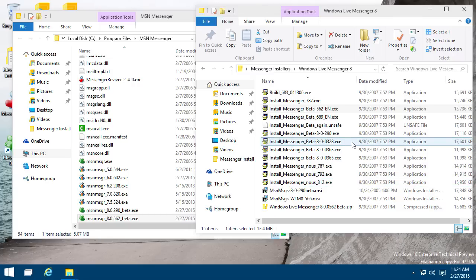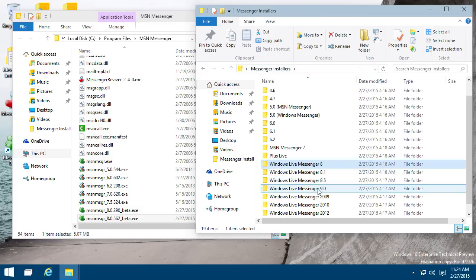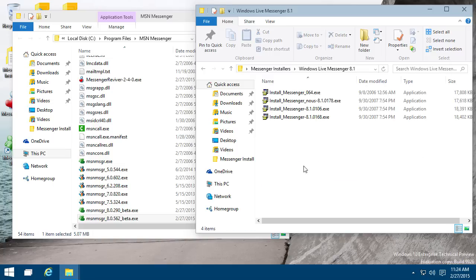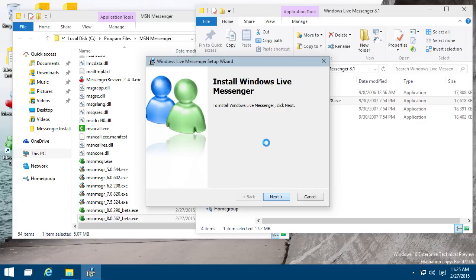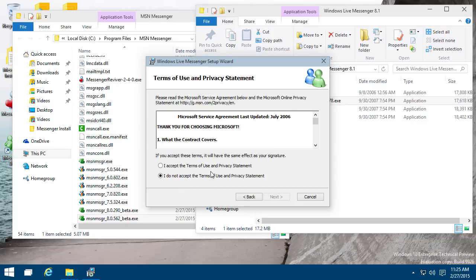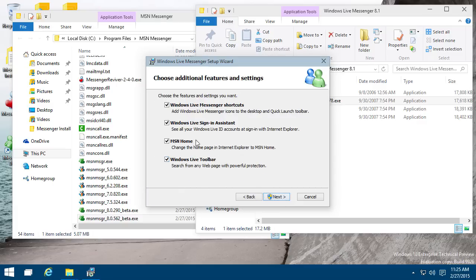Now, unfortunately, the final version of Windows Messenger 8, which was released June 19th, 2006, and even uses a newer version of the protocol, version 14, it doesn't work in Windows 10. I'm not totally sure why, actually. But the next version, which is 8.0, looks very familiar to it, looks very similar, so we can pretty much skip over that one. Now we're being pestered again.